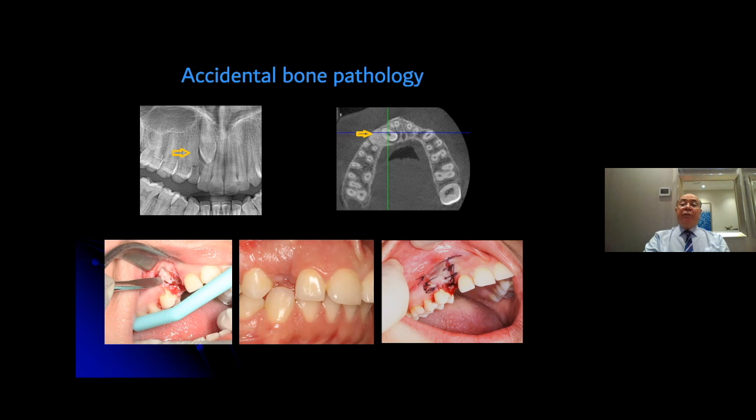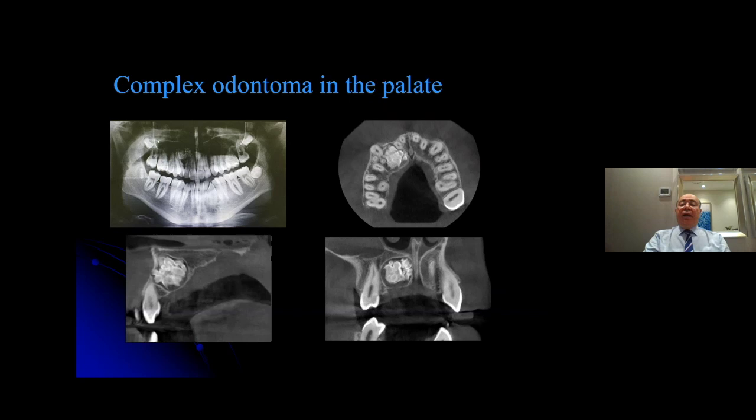Now, this is another case that was referred to us by another dentist. Again, the patient went for treatment for crowding, and he said that he didn't know what was going on. The resident at that time, Dr. Sharma, brought the patient to us here. We did a CBCT, and you can see that there are huge areas of calcification causing bulging to the palate of the tooth on the right side.